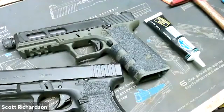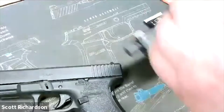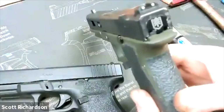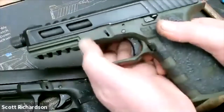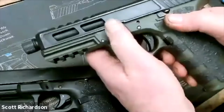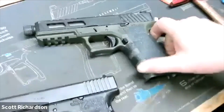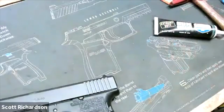Yes. Now, looking at the two magazine releases that you have there, how would you go about upgrading that? You said there was just a spring? Yeah, I'll pop the slide off. This has got an extended mag release on it. You can see it sticks out farther on the frame, and then it's got also an extended slide release here too. Well, this one's got a slightly bigger one, but yeah, let me double check it, get it apart.